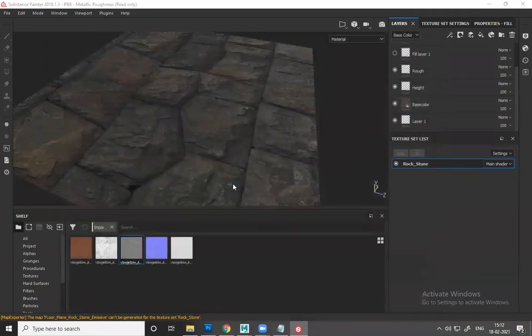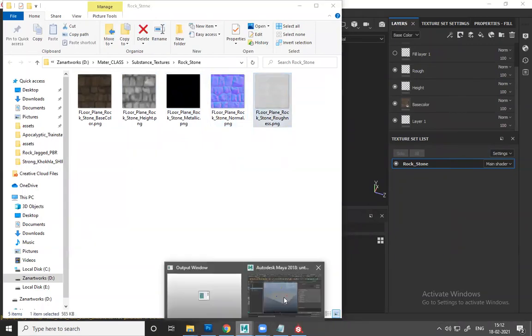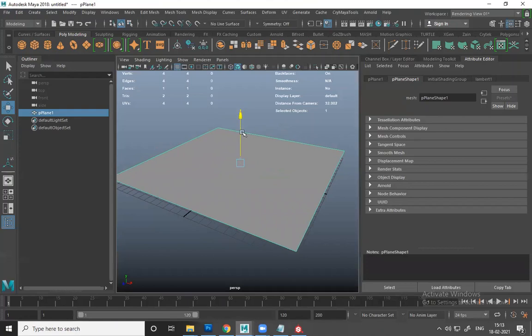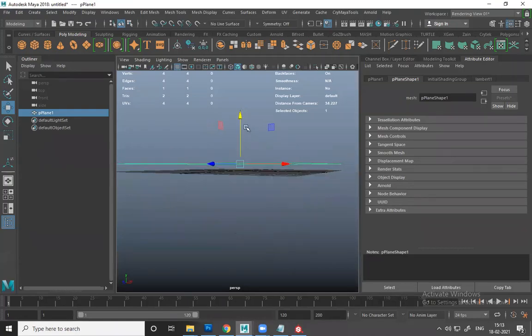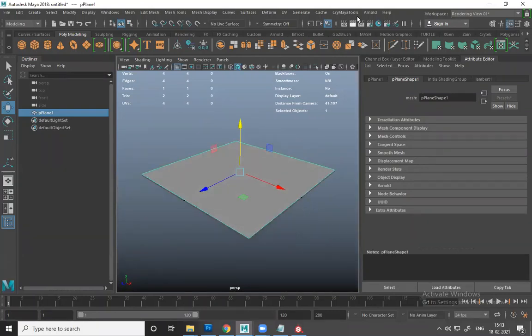Open the folder to see the textures. There it is. Base color. We have the model name, we have the shader name, and then we have the name of the texture. See, base color, height map, metallic map, which has nothing, it is entirely black. Then we have normal, and then we have roughness. So over to Maya. Suppose we want to bring in those textures from Substance Painter inside Maya. How are we going to do that? How are we going to apply them? And obviously, I'll be using Arnold as the renderer.